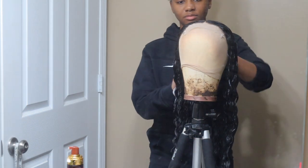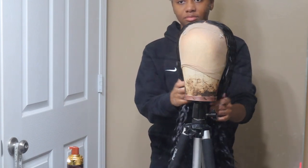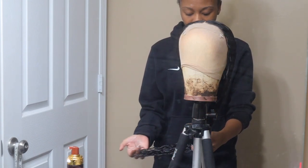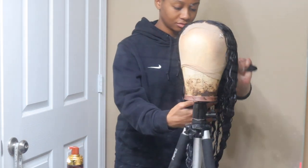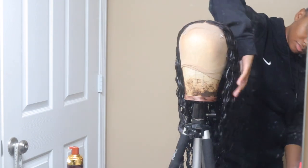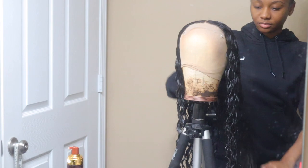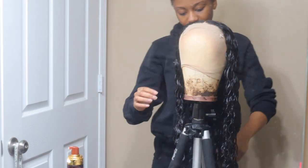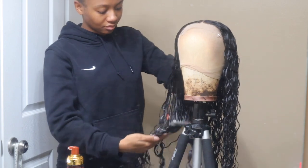And then I was like, I want this wig to have a little bit more volume. So I went in with my scissors and cut some layers in the front, you know, did a little something, something. Still wanted to keep it long. Didn't want it to be too drastic of a cut, because I still want you guys to get that original look, you know. So I just did a little bit of that and just fluffed it with my hands. And that was pretty much the finished look for this wig.